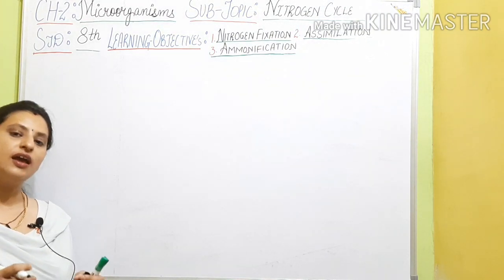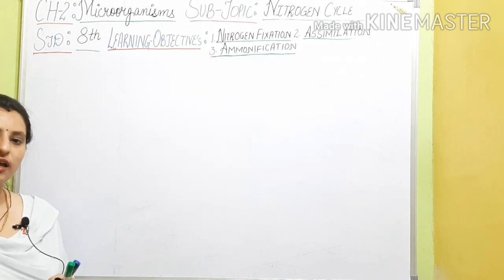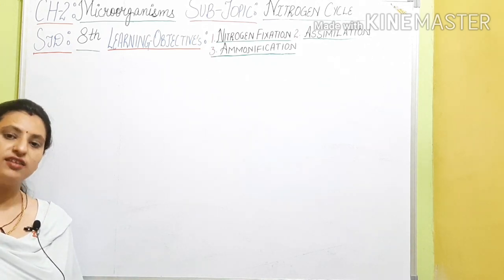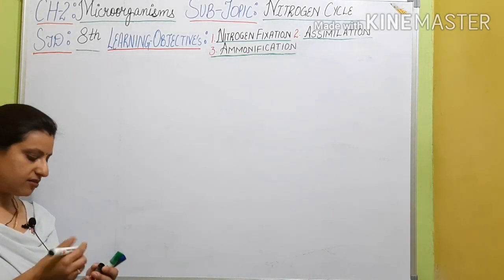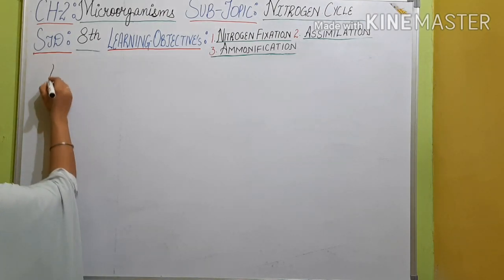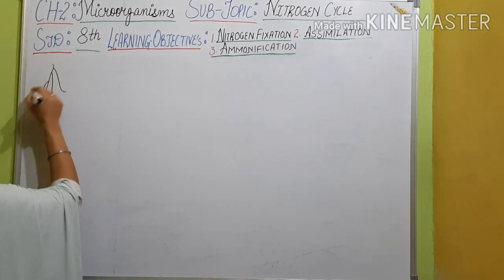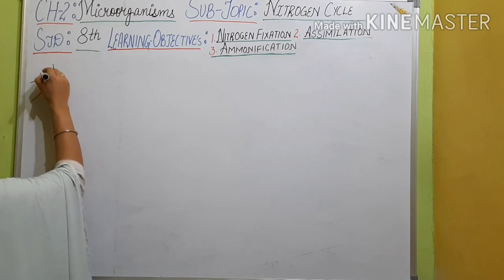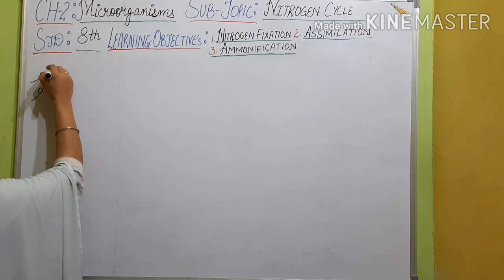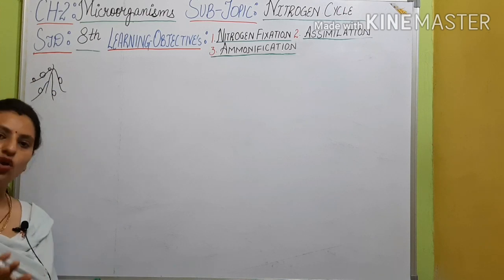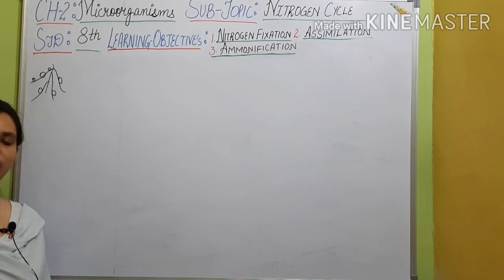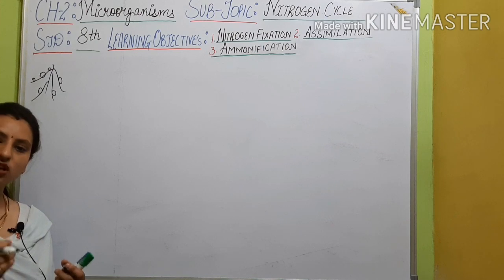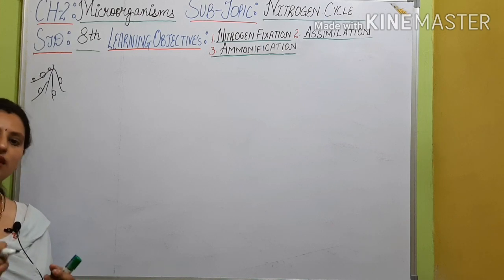organisms are participating, and if we go for the symbiotic, then they are again divided into two types, that is leguminous plants and non-leguminous plants. So what are leguminous plants? Let's check first. Leguminous plants are those plants which have nodule-like structures, these round nodule-like structures in their root hair. Normally plants do not have such nodules, but the leguminous plants have these kind of nodules in their root, or you can say in their root hairs, to fix the atmospheric nitrogen with the help of bacteria.